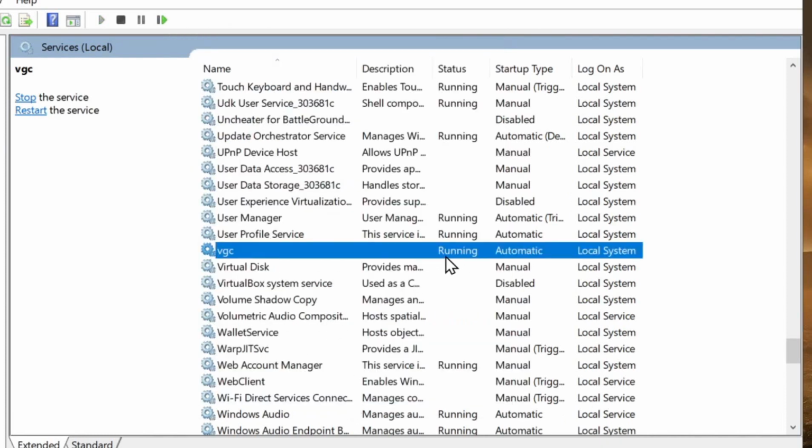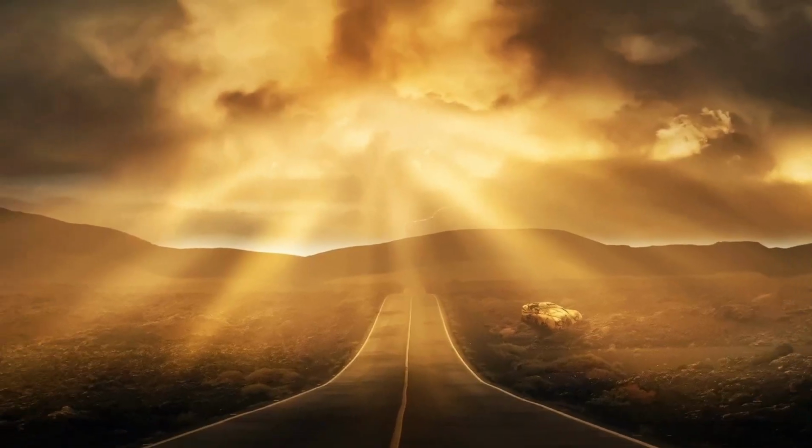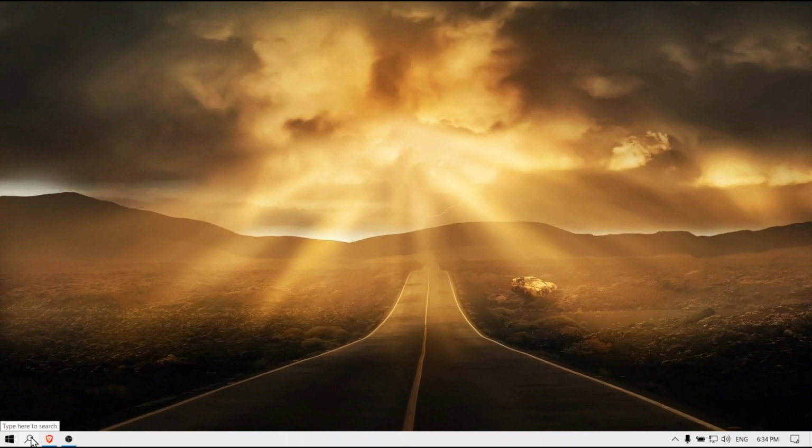This is the service that is preventing the game from running, from starting, I mean. So now let me show you another thing that we have to do in order for the service to run properly.